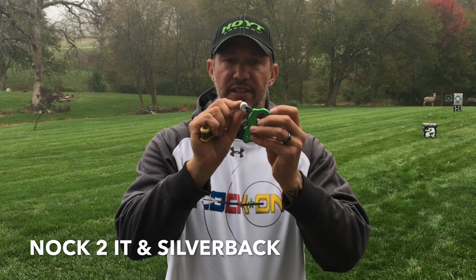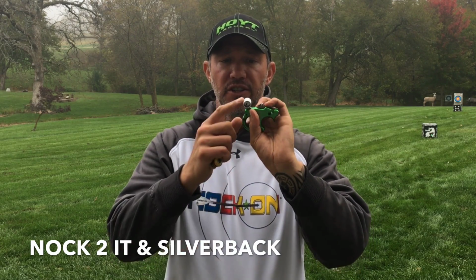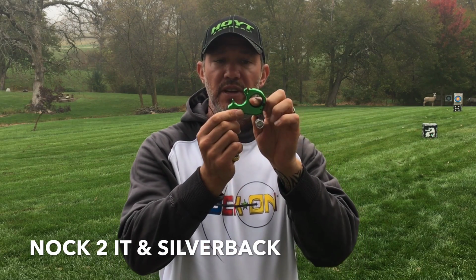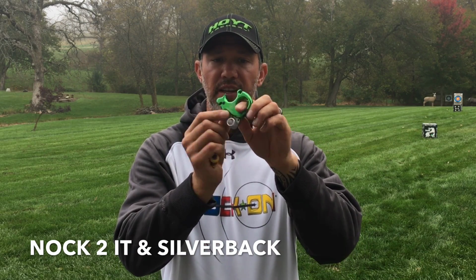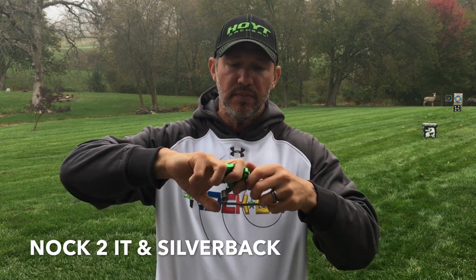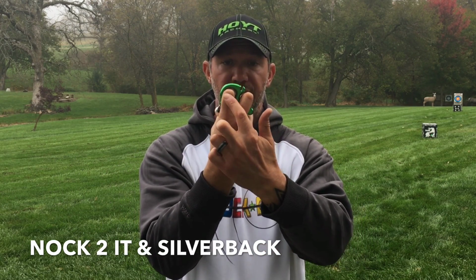The other thing is the adjustable trigger. Okay, this adjusto knob is really nice. If you're a right-handed shooter, it should be on the Nock On logo side of the casing. If you're a left-handed shooter, you can move it over to the opposite side. But when you hold these releases, you're going to grab them with your 2 fingers like this, and it's going to create a separation between your index finger and your middle finger.